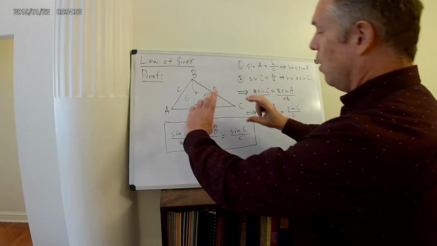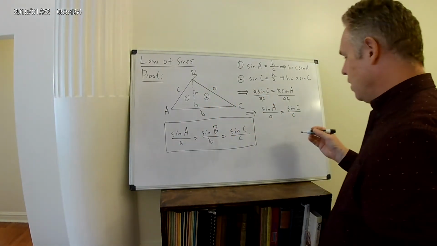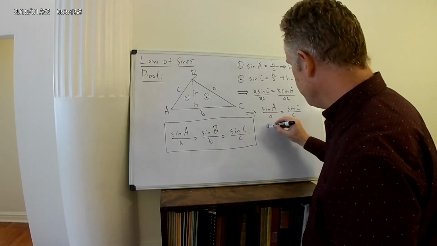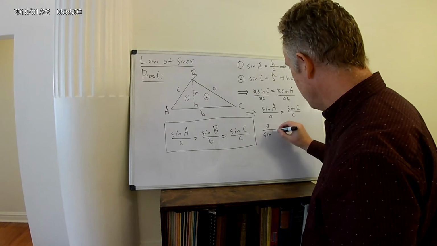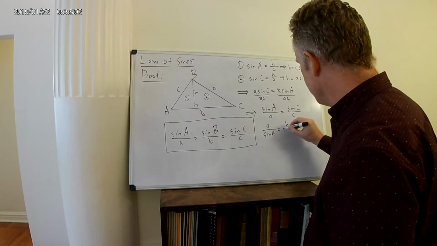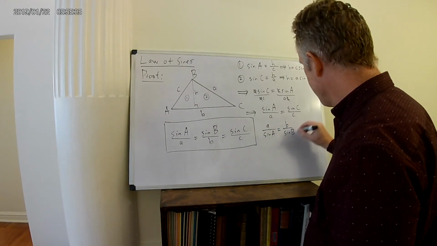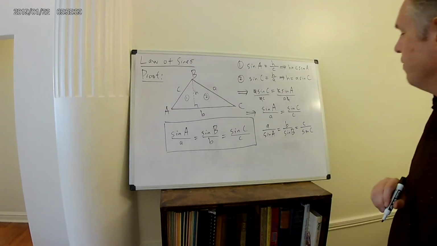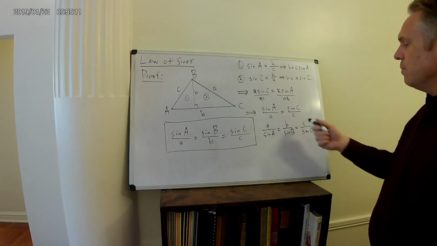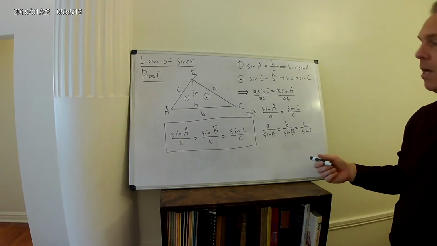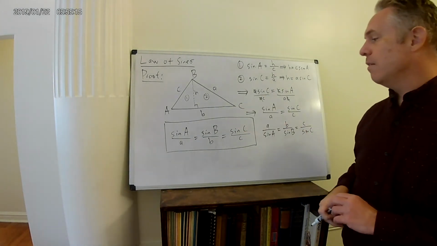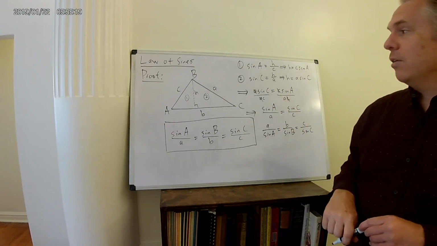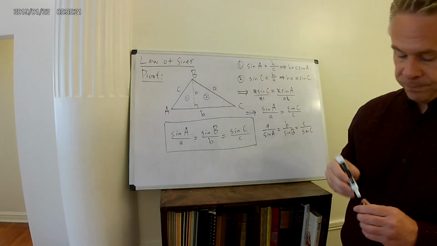The other note here is you can also flip this around. If this is true, if you invert everything, that's also true. So another alternate version of the law of sines, you could write it like this. This is an alternate version, but we can just use this one. Sometimes this might be advantageous to use. But this is a nice little derivation of the law of sines. So now we can use this to solve non-right triangles.